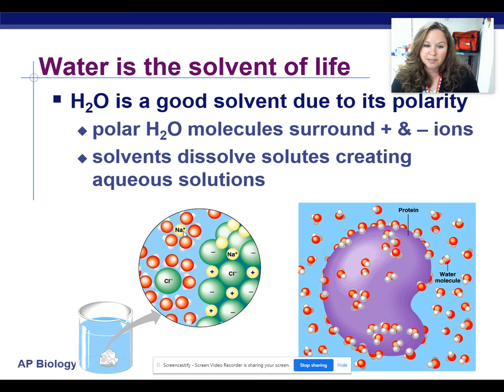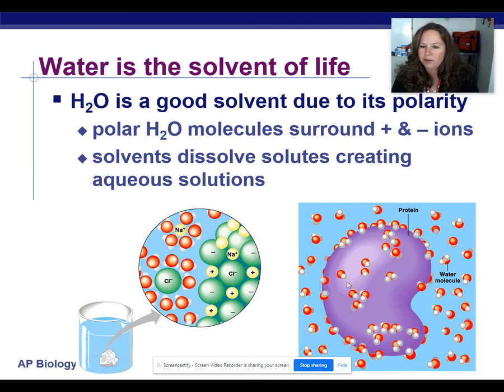So the sodiums in sodium chloride get surrounded by the negative oxygens of water. The chlorines, who are negative here, get surrounded by the positive hydrogens of water. So water moves right in between all those ions and breaks them up and then dissolves them, which is awesome for our cells because there's some things in our cells that we want dissolved, we want in solution. So a solvent is something that can dissolve something else, and water is kind of a universal solvent. It doesn't dissolve everything, like it doesn't dissolve fat, but it sure does dissolve a lot of things.